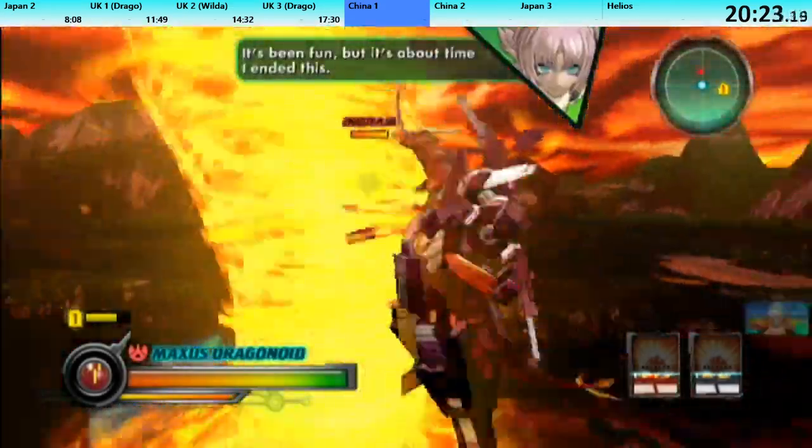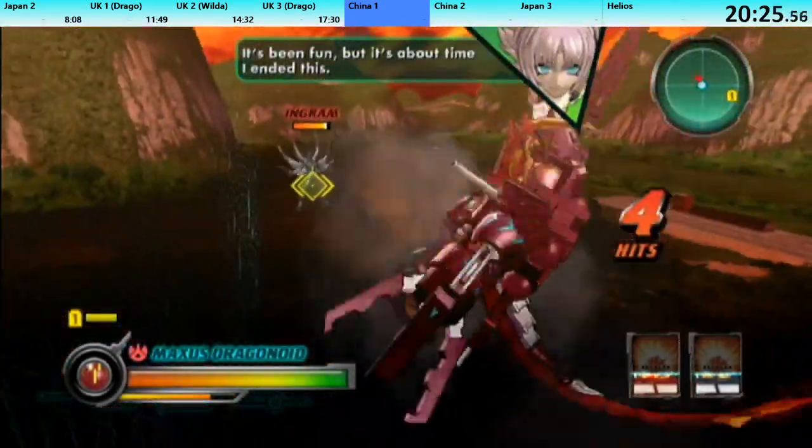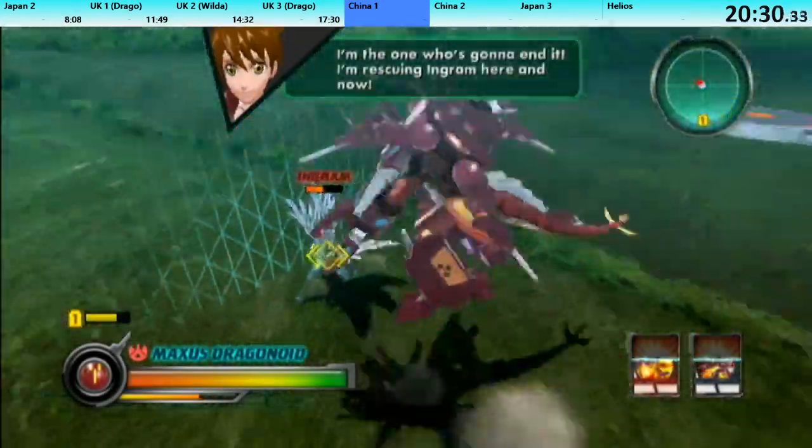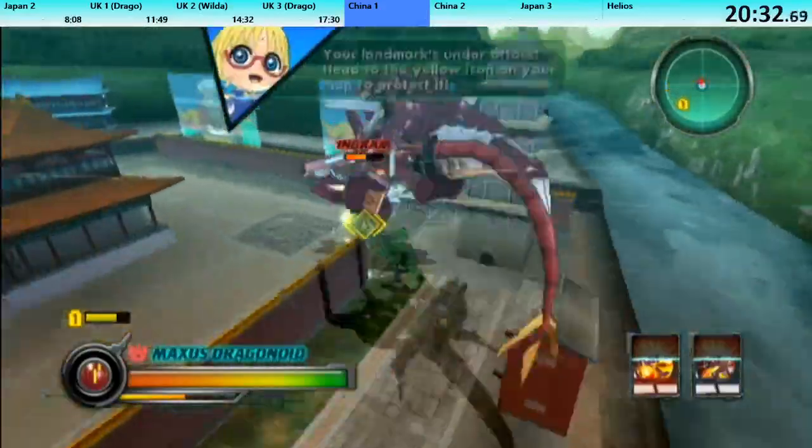Also, Ingram is personally my least favorite fight in the game, just because he's really fast. I mentioned before how Elf is the second fastest character in the game. Ingram is the fastest.